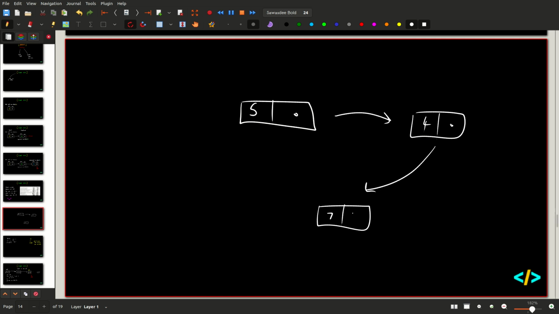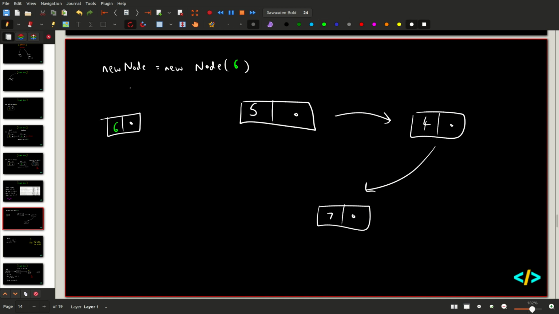If I want to insert a new node at the beginning, I'd do something like new node equals new node, and let's say I want the value 6 in here. This will create a new node in memory somewhere with the value 6 and a pointer pointing to nothing right now.